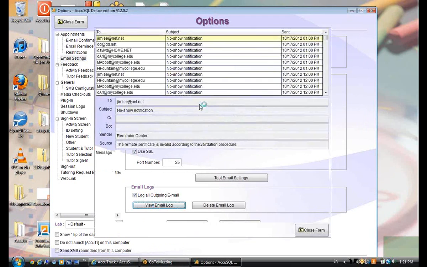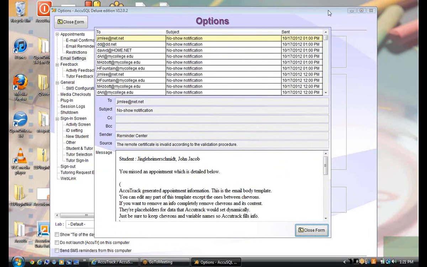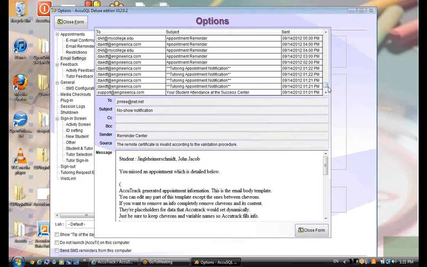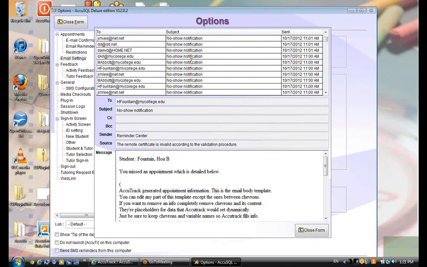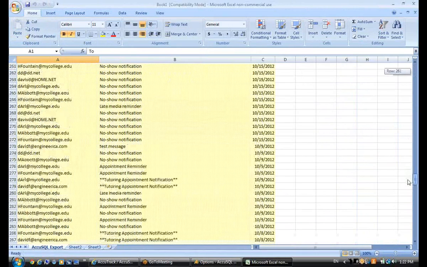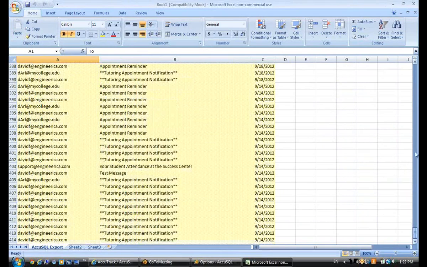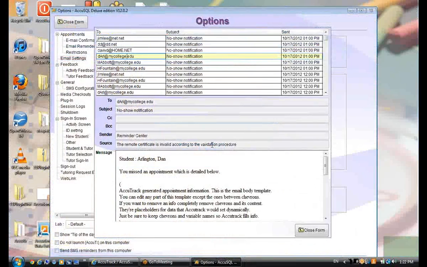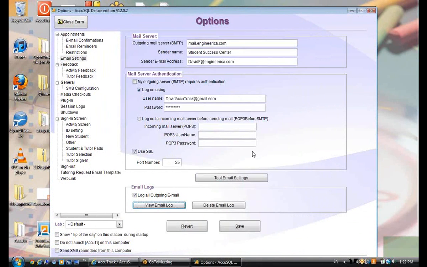Anyway, I go to my mail log, and you can tell I've got a grid here that shows all of the emails that have been sent out. Now I can dump this log and let it regenerate it. But you can see I can look at all my no-shows. Whatever has been sent as email from AccuTrack is going to be logged here in my log, okay, with the message itself. And like most of these grids, if I want to get the information out, I want to get a list of my emails sent, for instance. Well, I can do F6 and bring it right to my Excel spreadsheet. So now I've got a list of every email that I've sent out with my email addresses right into Excel, okay? So it's a real quick way to get that information back out and to monitor to see, well, was the email sent or not sent, okay? All right.